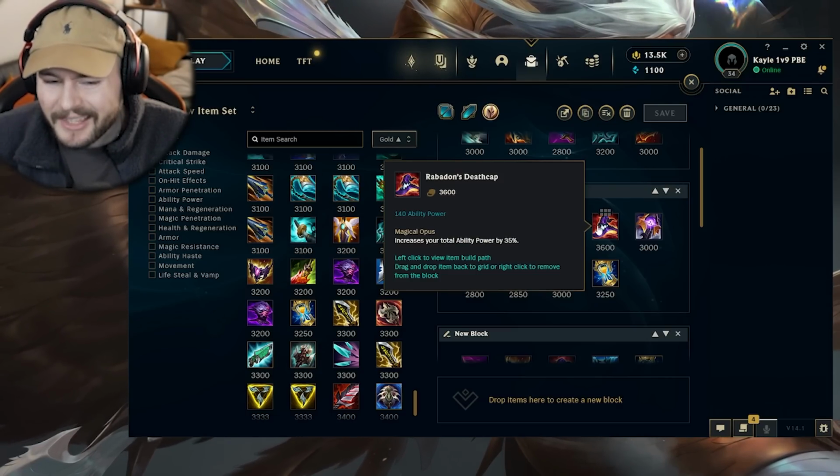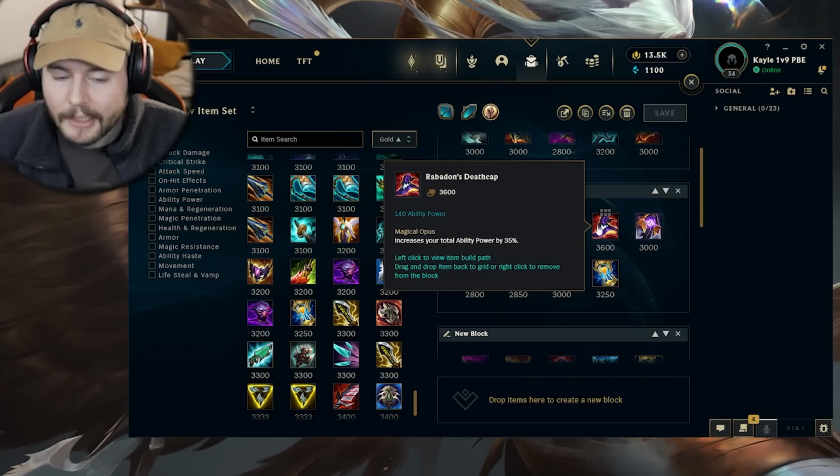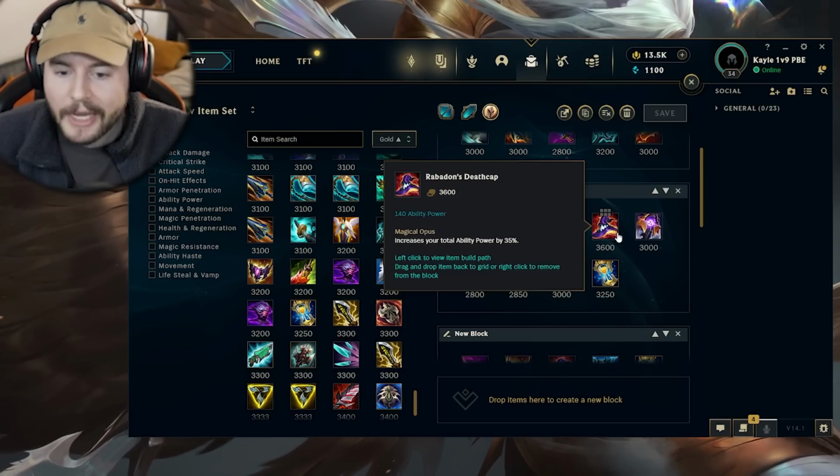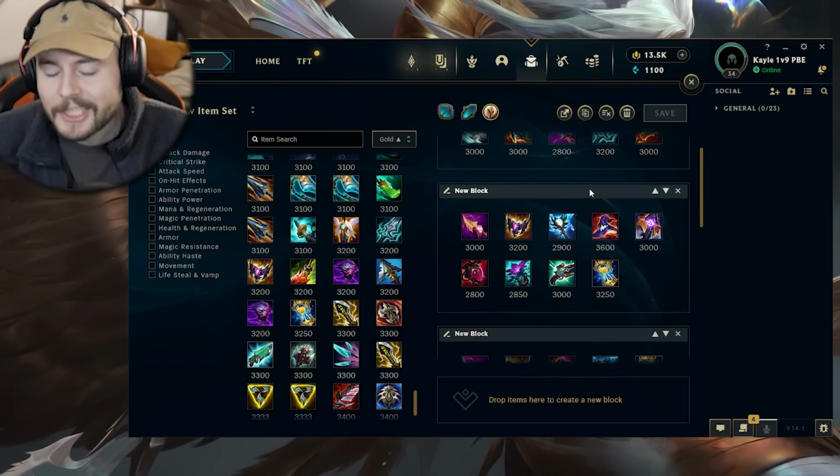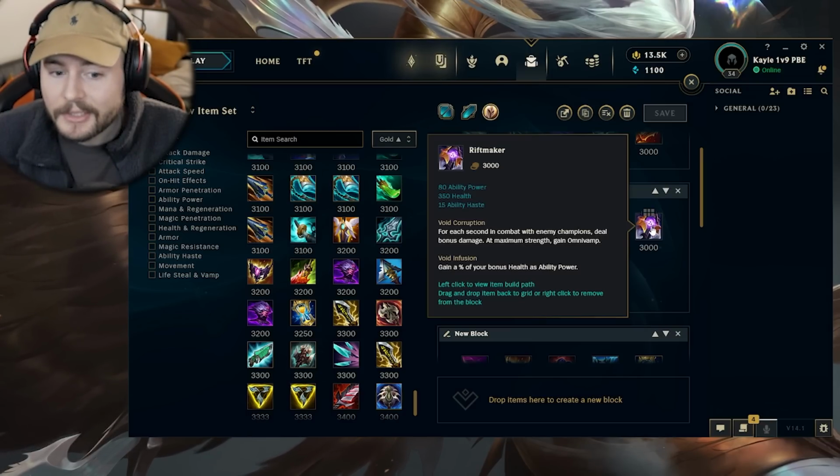Deathcap, I think they increased the AP by like 20, I'm not sure. Still going to be a very solid option, Kayle loves raw AP, so this is also going to be an interesting item. But the next big interesting item we have is Riftmaker.